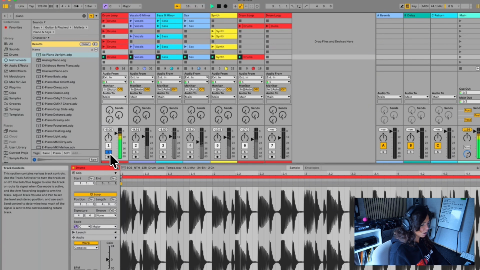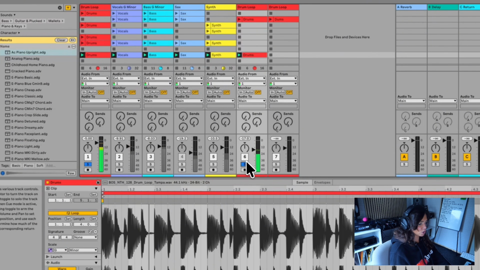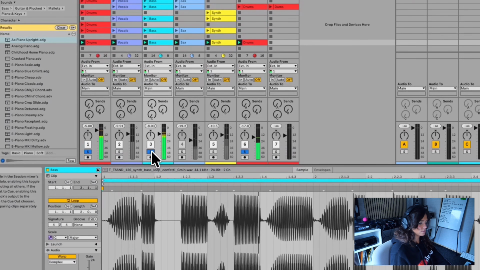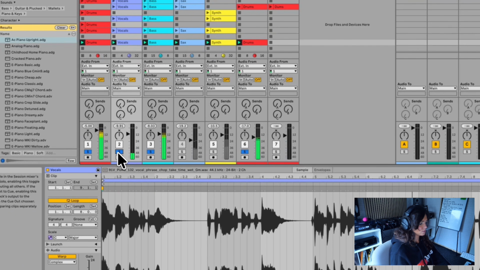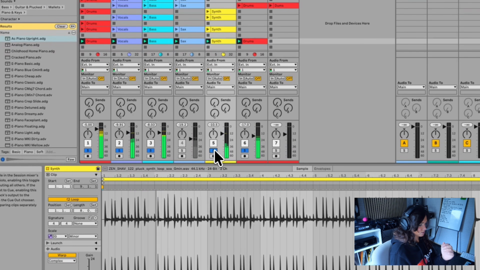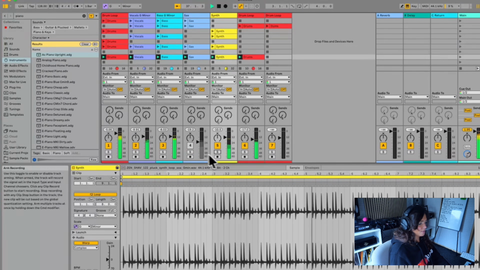If I press down Command and press the S on these drums as well, I can hear just those drums and those drums together. So you can see that I've soloed both drums. And those drums do sound cool together. Maybe if I press Command and bring in the bass. Press Command and bring in the vocals. Press Command and bring in the synth, and then I'd press S again just to unsolo them all, and they're all switched on. Press the space bar to stop.